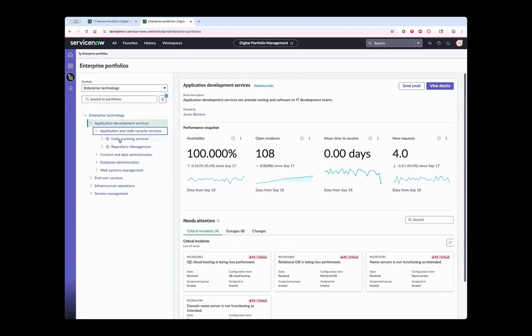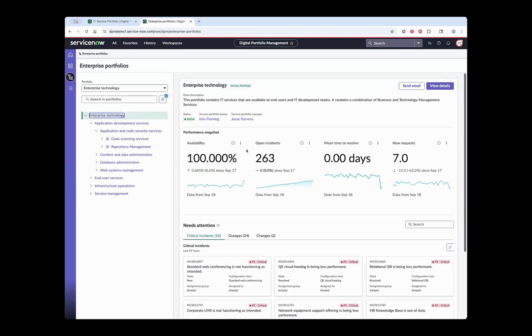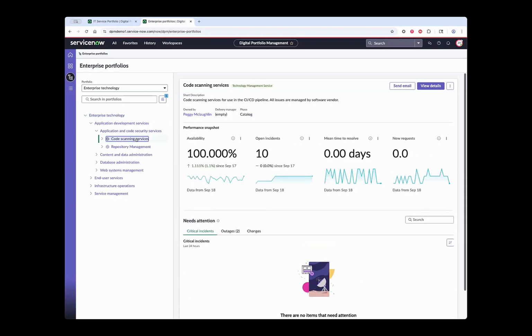layers as well. Let's say you only want to focus right now on this particular technical service offering, then you can only send email about the performance of this particular technical service offering. You do not have to send the entire portfolio summary to them. So this allows you that flexibility to look at the entire big picture or only focus on one particular technical service offering at that one stage.